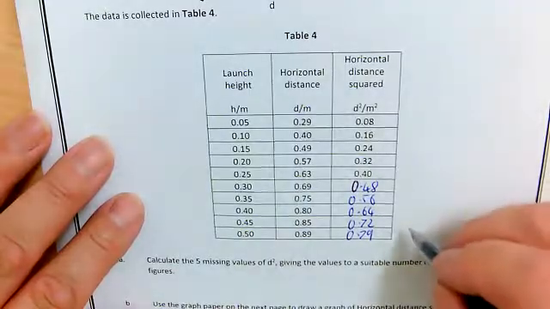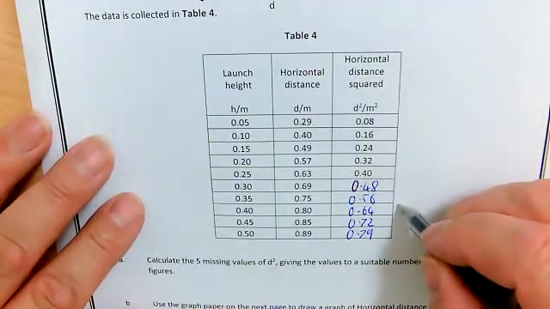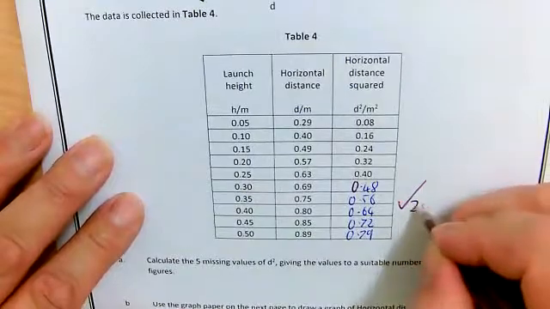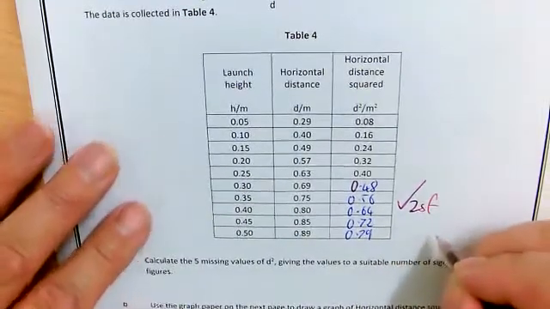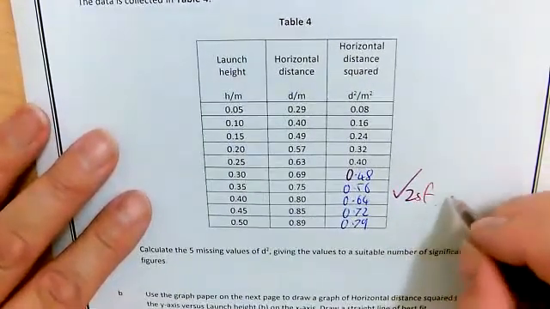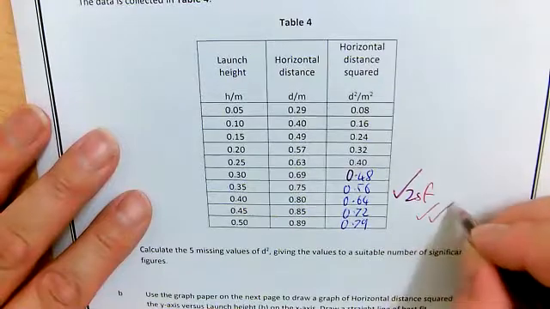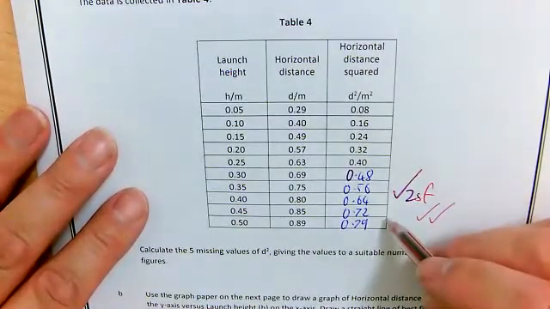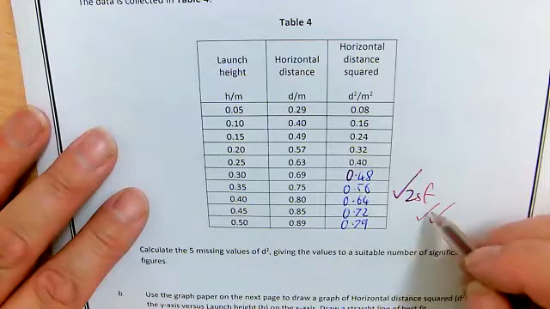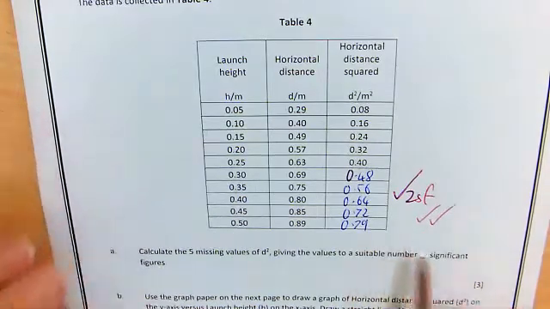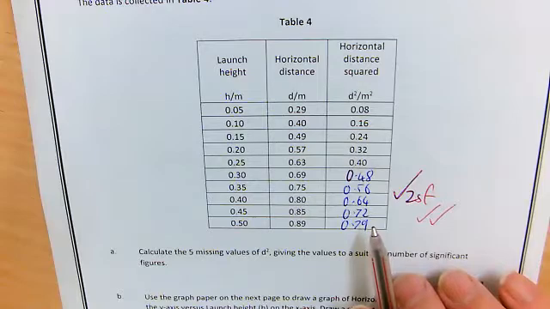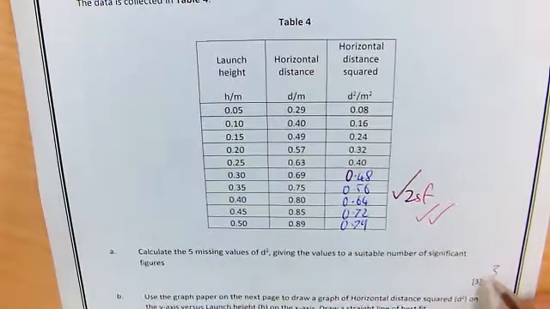So you get 1 mark for having 2 significant figures, okay? You get 2 marks if you did all your calculations correctly. If one of these is wrong, you'd only get 1 mark. If you got more than 1 wrong, you wouldn't get either of these 2 marks. But even if you got them wrong but put numbers to 2 significant figures here, you would actually get the 1 mark. So that's out of 3.